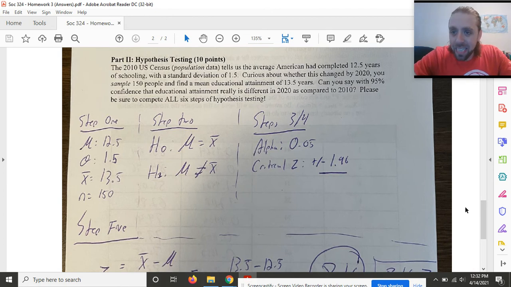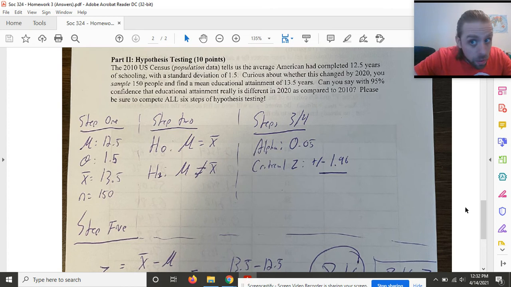I don't need the standard deviation of the sample, because this will allow me to calculate the standard error. If I lack that, then I have to get the sample standard deviation and use the t-distribution. But we'll get to that in our next homework. So that was step 1. And using what I know there, because I have the population standard deviation, I will do a z-test, specifically a two-tailed z-test.